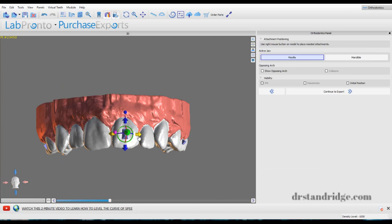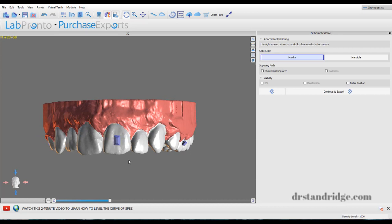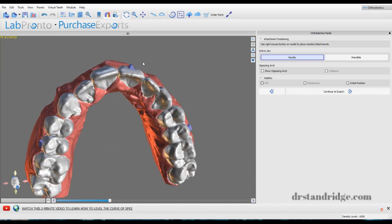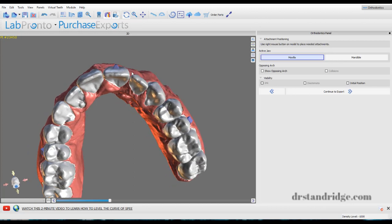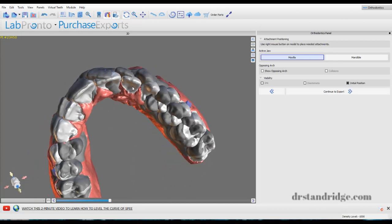And you want it pretty well with the long axis of the root. I put it straight center, unless there are certain rotation effects that I'm trying to achieve, but in this case, I don't really see the need for much of that.